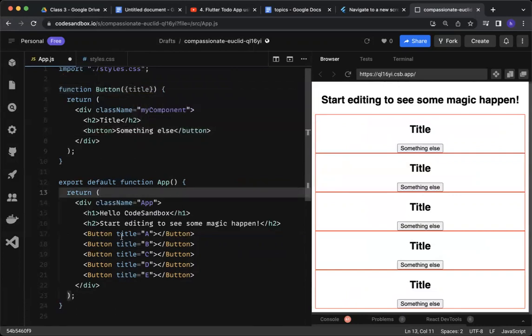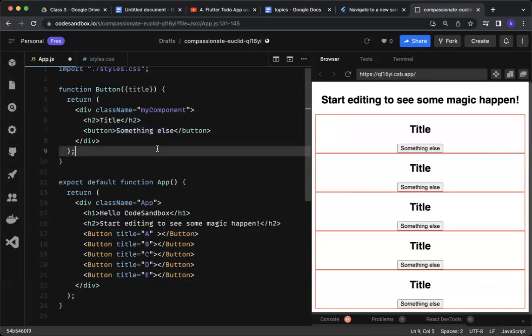Whatever you pass here, let's say if I pass A here, then this A would show up here. So you can actually have multiple, right? Let's say I want the button label here, I can also pass that. But let's just pass a title for now.